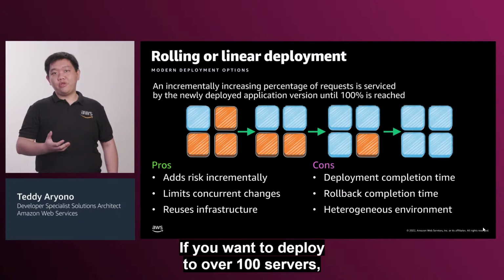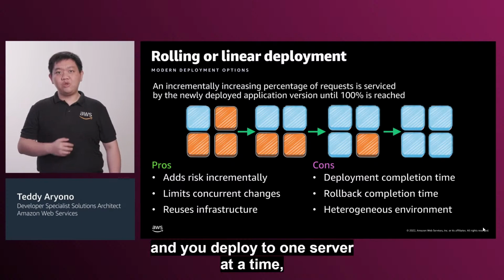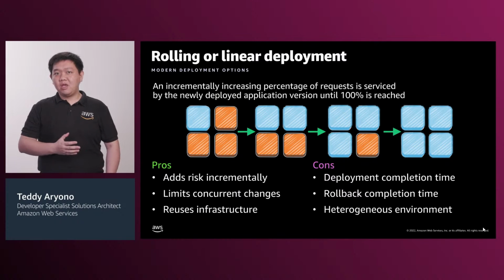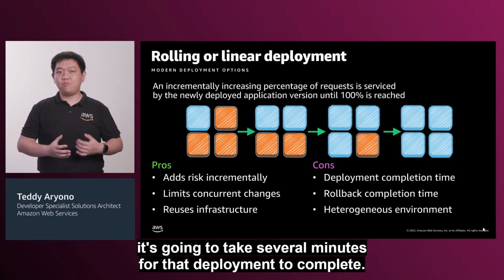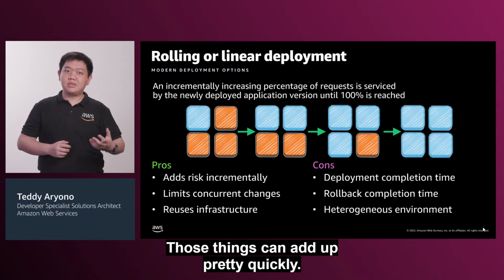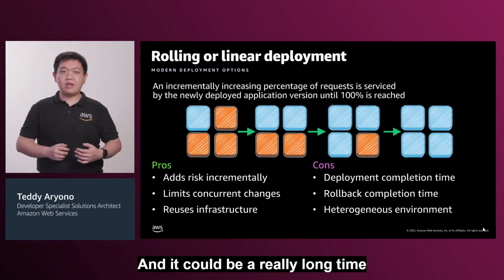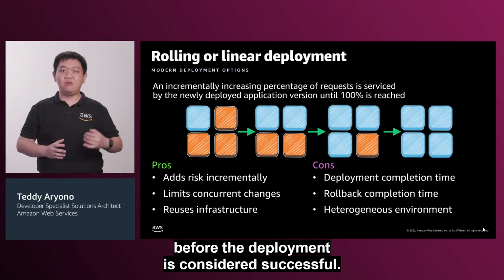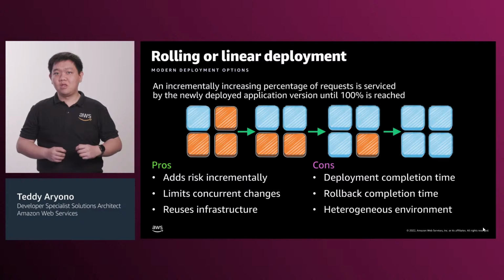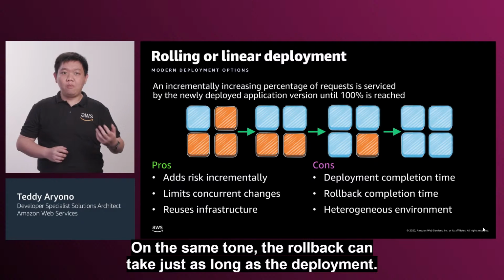If you want to deploy to over 100 servers and you deploy to one server at a time, it's going to take several minutes for that deployment to complete. Those things can add up pretty quickly, and it could be a really long time before the deployment is considered successful. On the same note, the rollback can take just as long as the deployment.